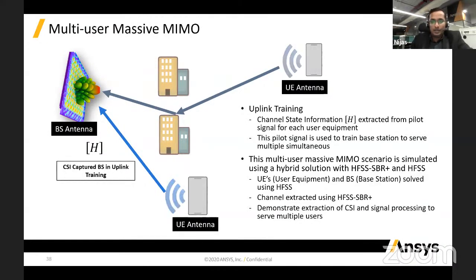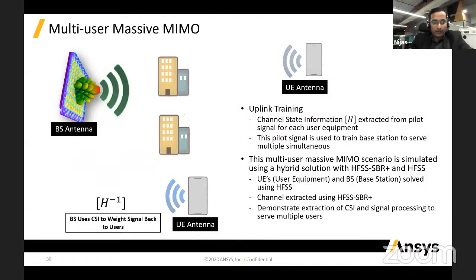Every few seconds or every few milliseconds, this mobile device sends a beacon signal to the base station, and the base station also sends a beacon signal to the mobile, because both have a phased array, and they will detect in which direction the stronger base station is located. If you reverse this phase information, your base station will be able to focus its beam towards that particular equipment.